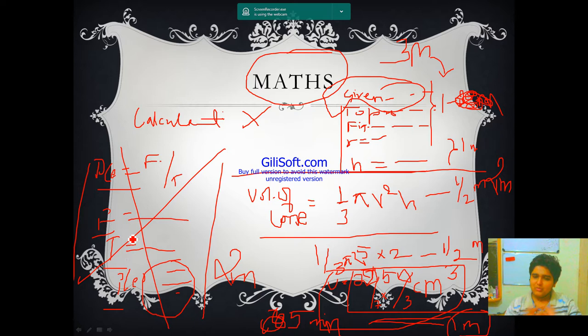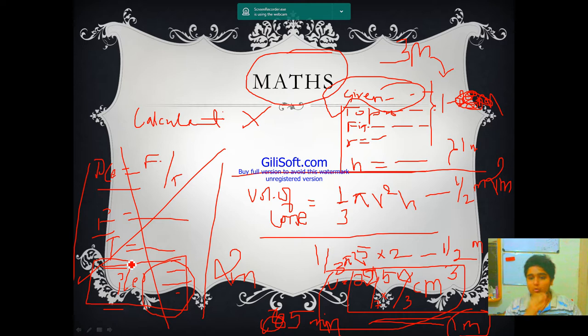Because decimals are going to waste your time, and that is not correct. If you're writing in decimal, your answer is wrong. Probability is in fraction, always and always in fraction. I don't know what your school teacher has taught you. Most of the schools teach you to make it in decimal, but that's not the right choice. Please leave it in fraction. So after bringing it to the simplest form, just put a box and leave it.